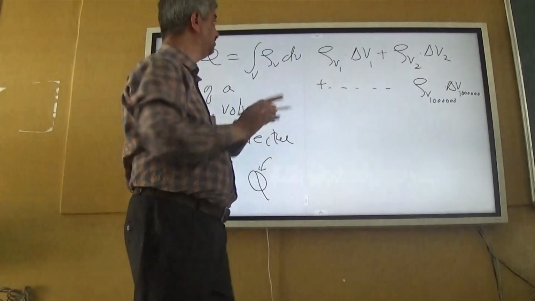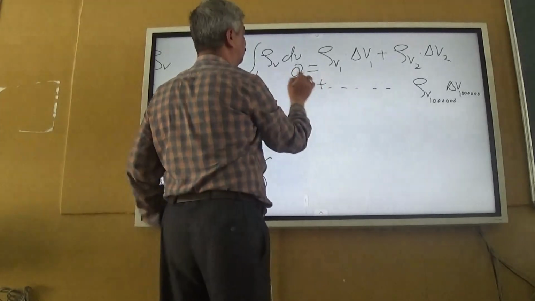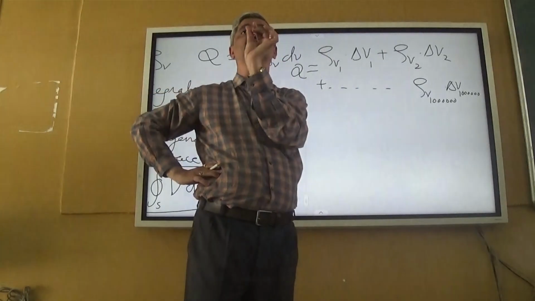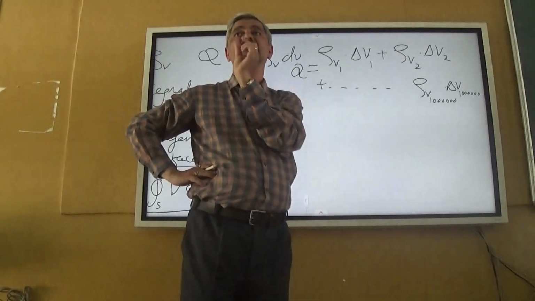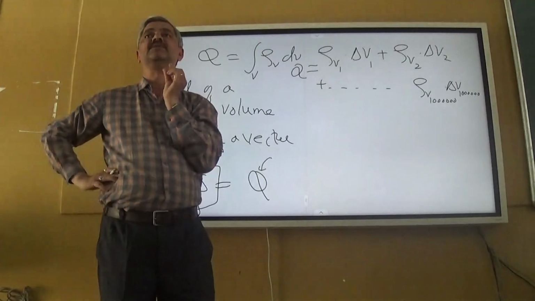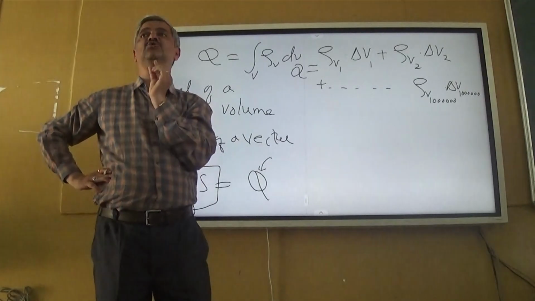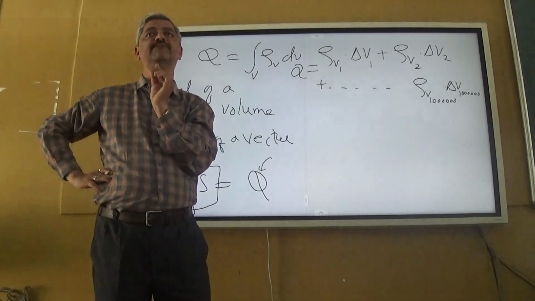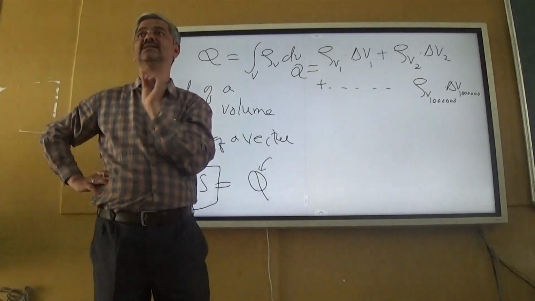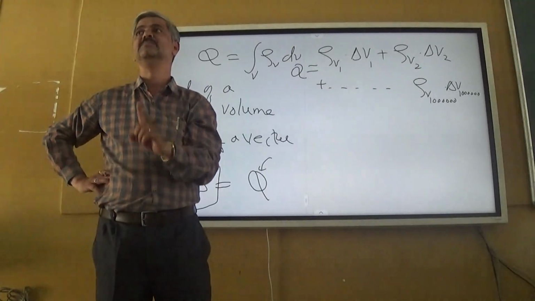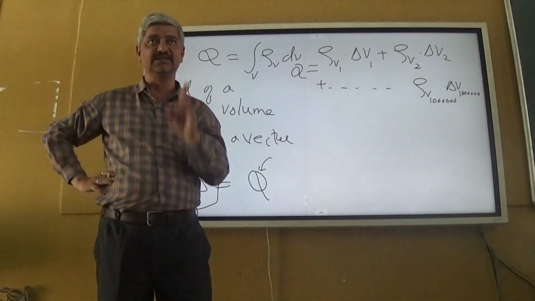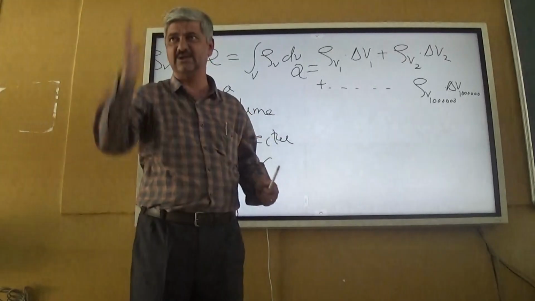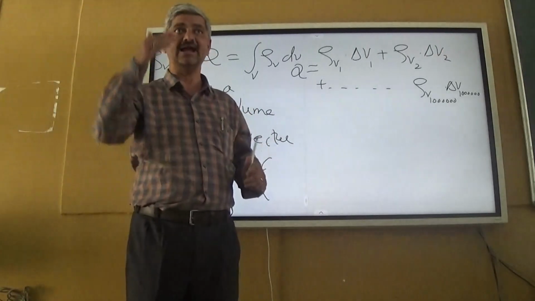Is it right? So this is equal to Q, the sum of the charge in small cubicles, and the charge in each small cubicle is equal to the charge density into the volume of that small cubicle. And our process of subdividing into small cubicles is unending. Every time I divide it into 8, each time, and I don't stop.